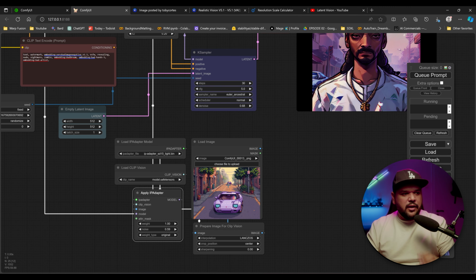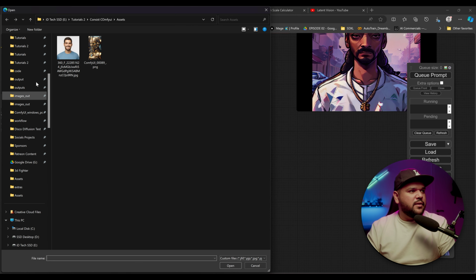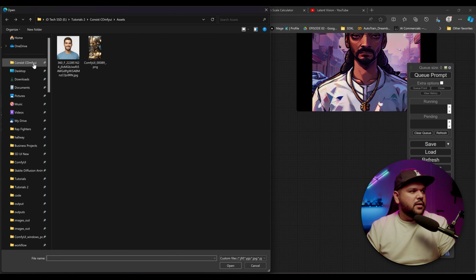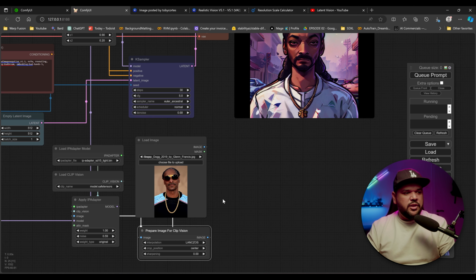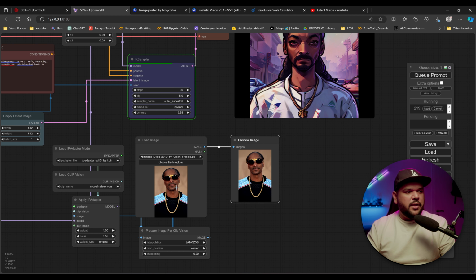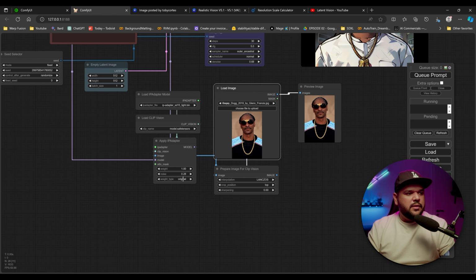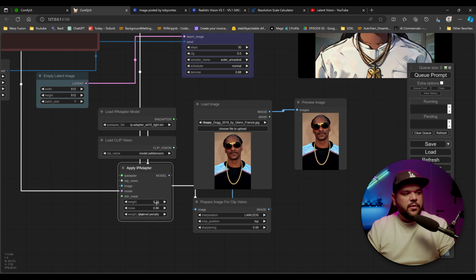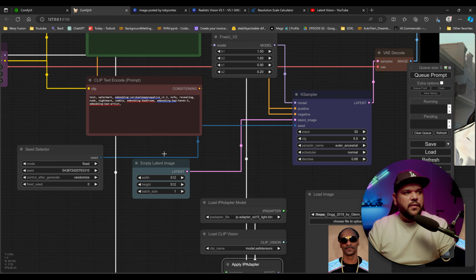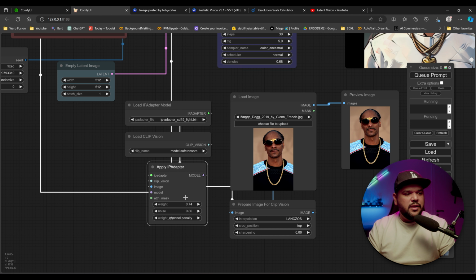You can do this with colors, but you can also do it with faces. So let me see. All right, so I have this image here, but you have to see what it's actually going to generate. All right, so yeah, it looks at his face. Okay, so it's not making much of a difference. When you bring the weight down, it's going to follow more of the prompt. If you put this higher, it's going to try to follow the image a lot more.